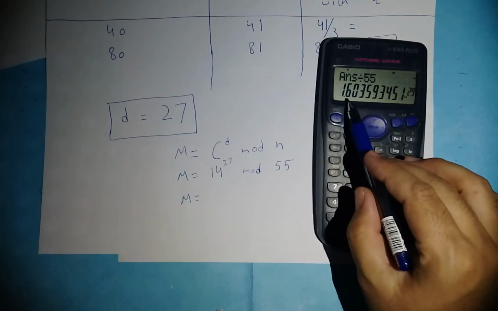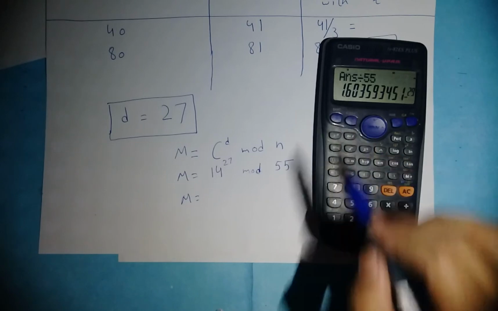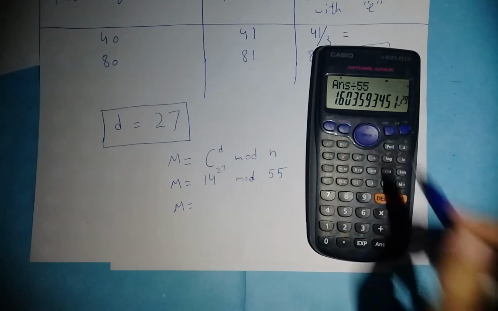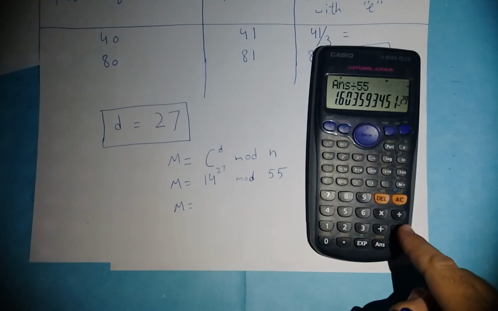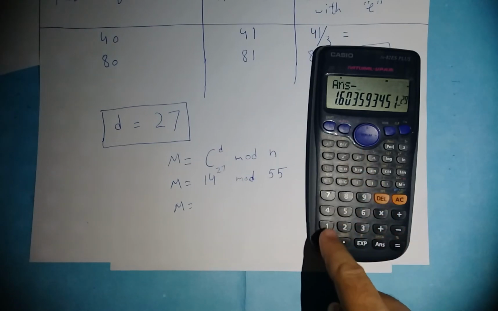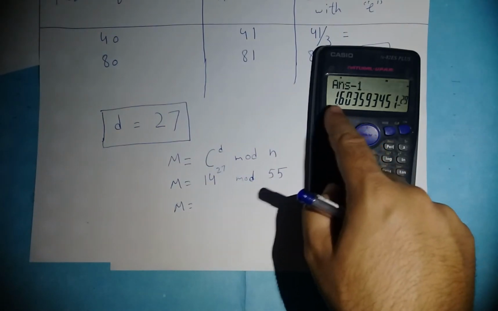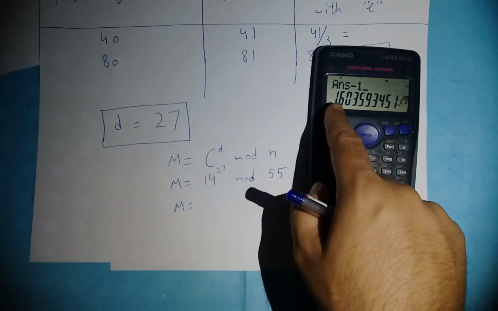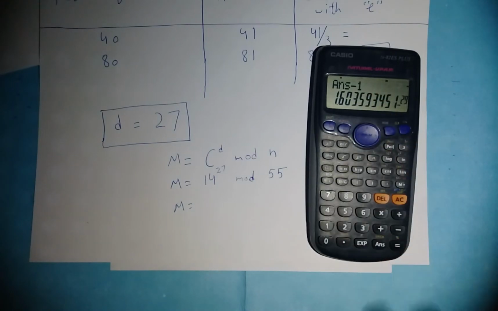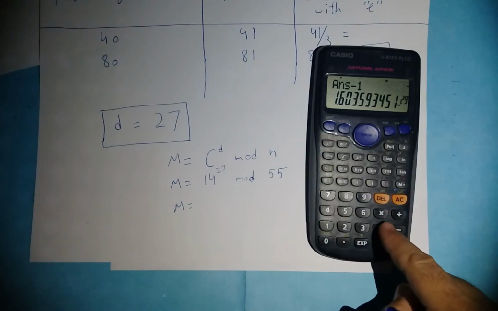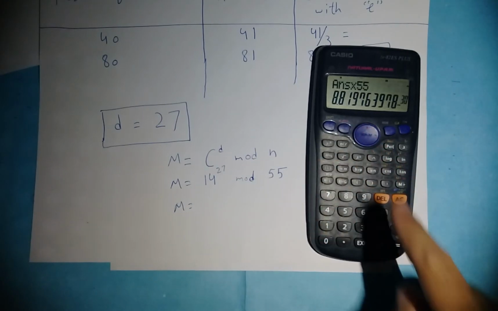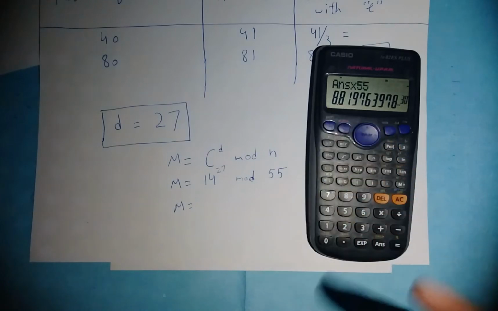Now if you see in the answer, before the point there is one value, which is 1. Now I subtract 1 from this answer. So I just press the minus sign. Now I just press 1 because the value before the point is 1. Now I get the answer like this. Now I just multiply this answer with 55. So when I multiply, I get the answer 8.8, something like that.